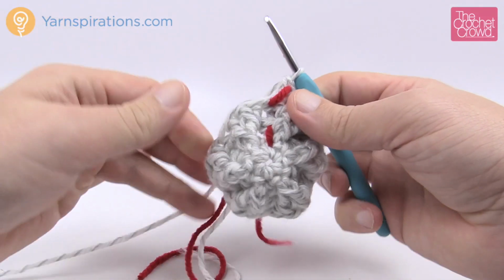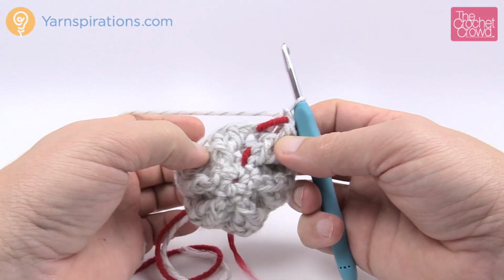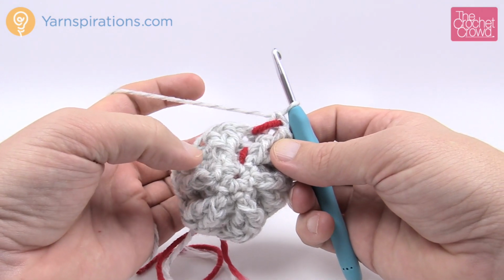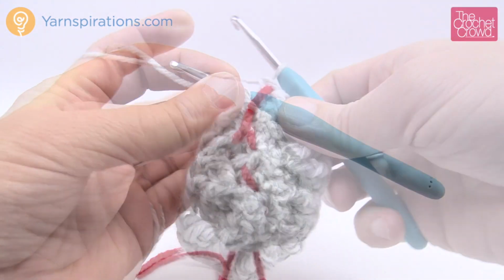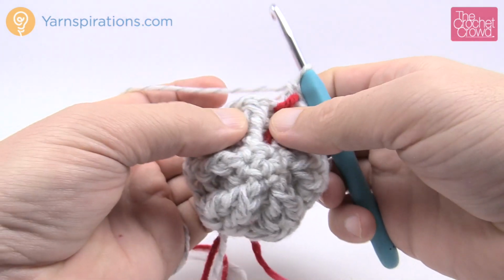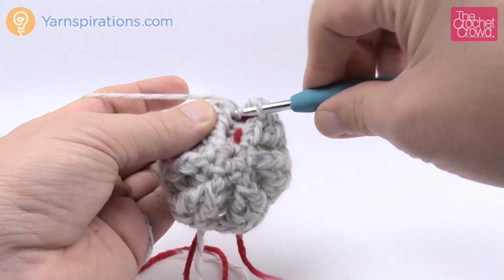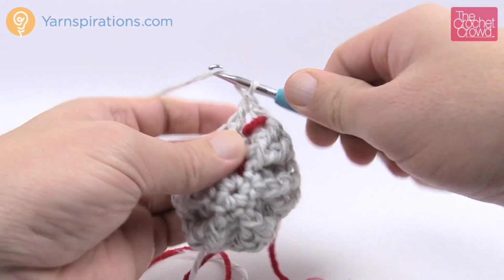So the next revolution that we're about to start is going to start making more ribs. We have a rib already showing here, but we have 3 that are in front. The next time we do this, we're going to start making more ribs. So let's begin the next revolution. I would classify this as revolution number 2. The first one we have to get bigger, but then it's the next revolution that creates more ribs. So the very first one that you're going to start off with is going to have 2 front post double crochets, so it continues to grow the pie.